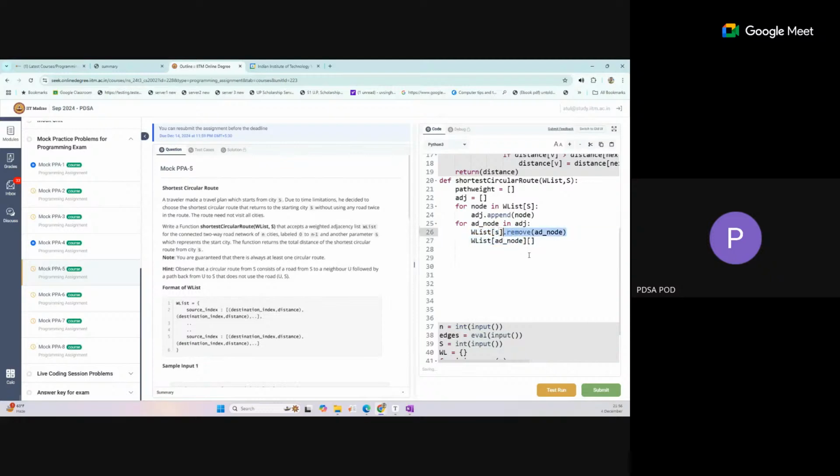This is the thing, removing key. And we have to remove the complete list. Something is wrong.